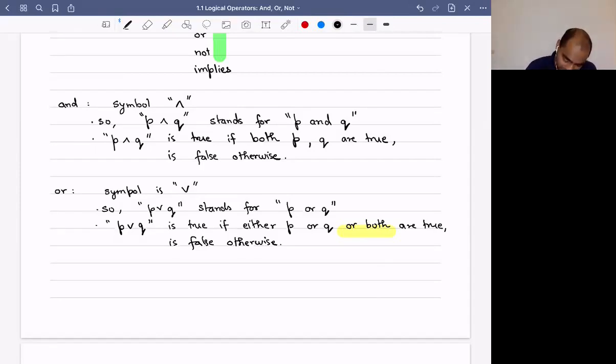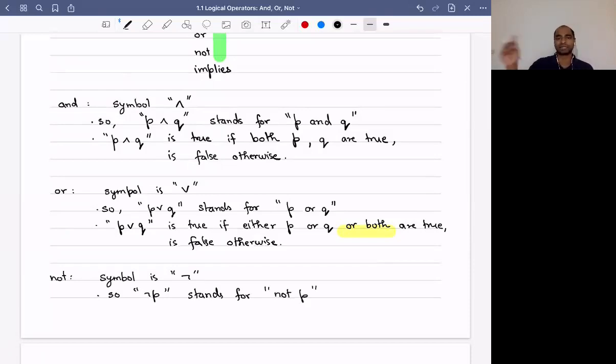And then finally, not. Here the symbol is like an L, but flipped, a flipped capital L. This stands for not P. And not means just opposite or negation.